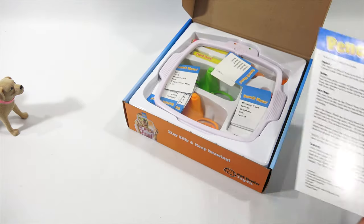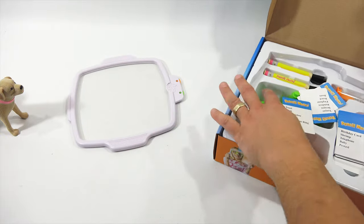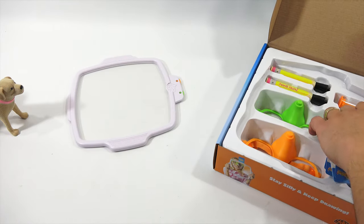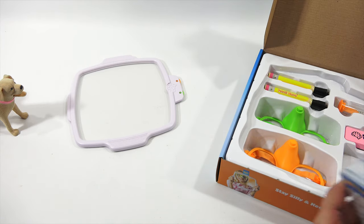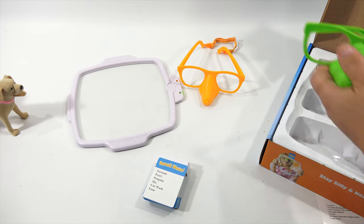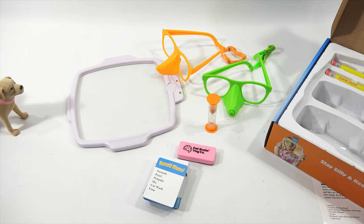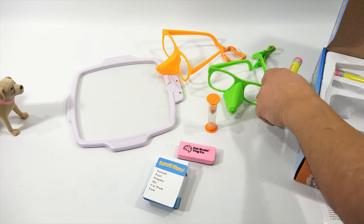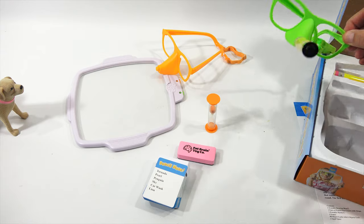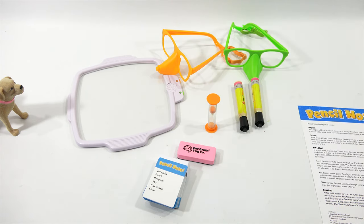This is what I would call the instruction sheet. And then there is another little screen — the place where you draw, right? And then we have a couple of different glasses with the nose on there. I can't wait to see you in those. And then there is the eraser — do you say erasure or eraser? I think I go more towards erasure, the French pronunciation. And then we have the pencil nose attachment — so this goes on here and then you go to school like that. It looks like your nose is growing — it's just like a Pinocchio nose. So there's all the game pieces.